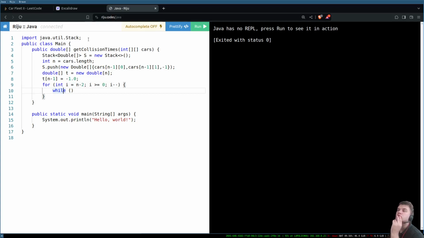Slower or faster? We have the current car at position i, and we have the cars that are ahead of us. If the car ahead of us is traveling faster than us, it means that we need to pop it.